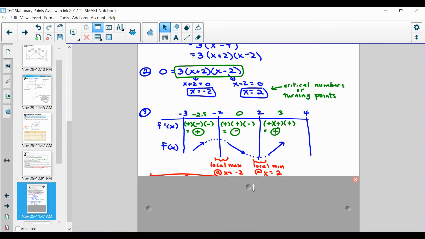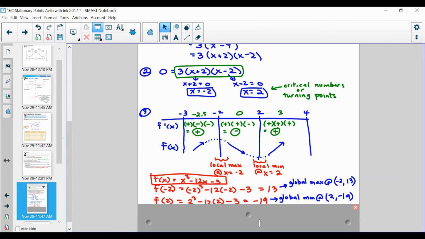What's new is that we're now going to definitively say that if I went from increasing to decreasing, then when x is -2, it must be a local maximum. And if I've changed from decreasing to increasing, then this must be a low point. And so therefore, x equals 2 is a local minimum.